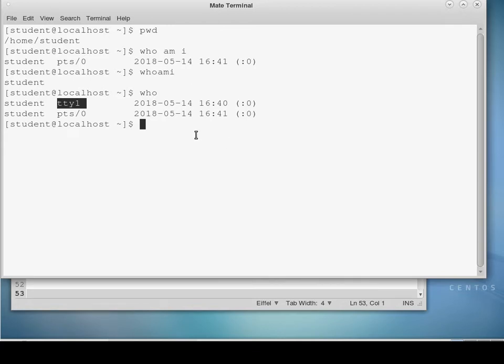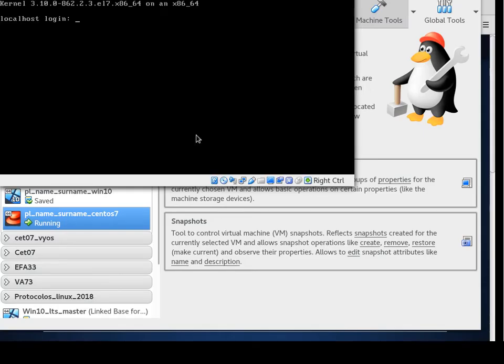Now, since you are working with VirtualBox, you press the host key, that is the right Control key, and then you press F1 and you go straight ahead to a new terminal. You can log in as root, for instance, and enter the password, and if you write the command tty, it'll show you that you are right now in the second terminal.